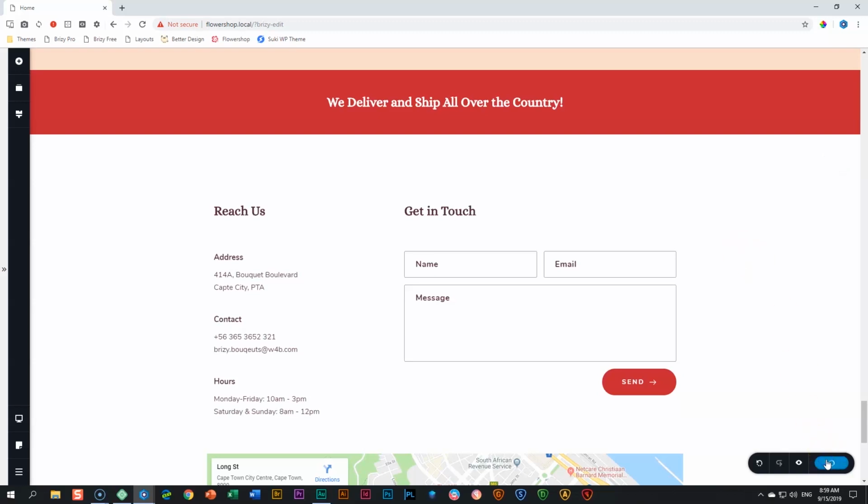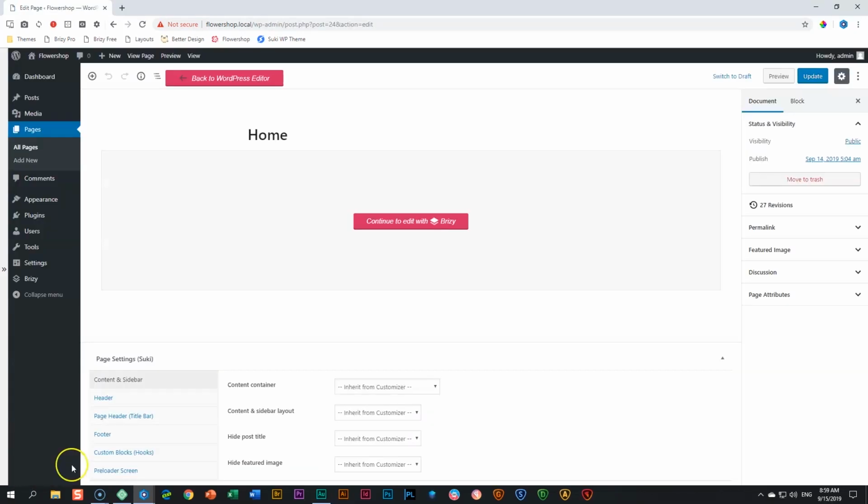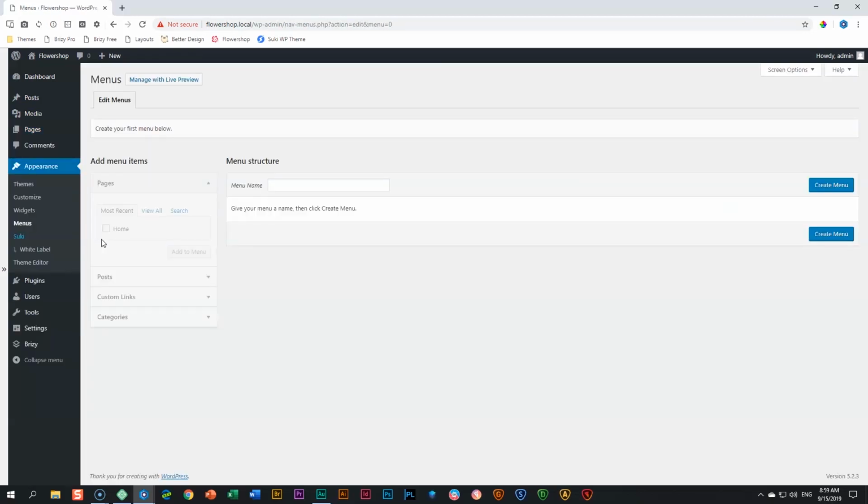Update that. And to create the menu, we have to go into WordPress for that. To the bottom left where you see the hamburger menu, click on more and click on back to WordPress. In WordPress, to create a menu, that is done under appearance. Hover over appearance, see menus here, click on menus, and we have to create a new menu.